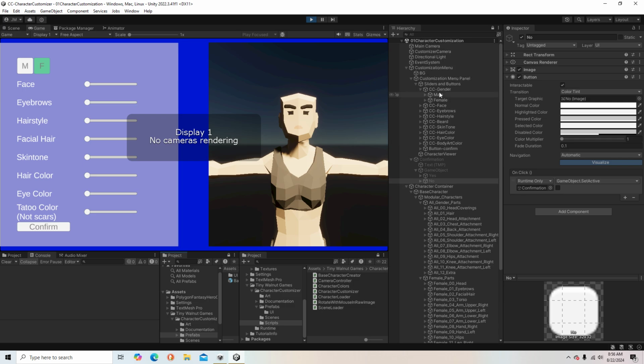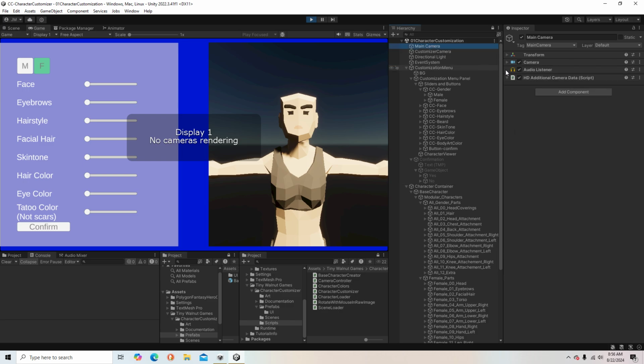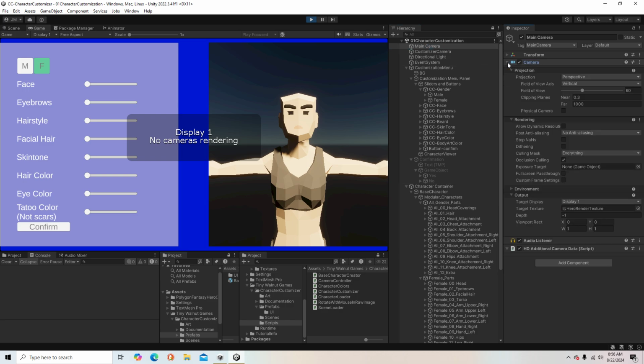Display 1, no cameras rendering. I actually don't know why that's showing up.